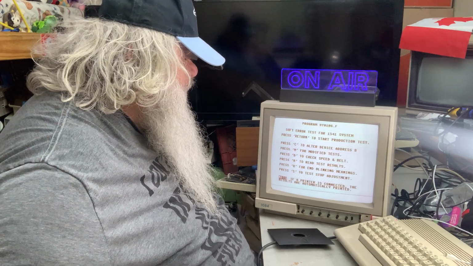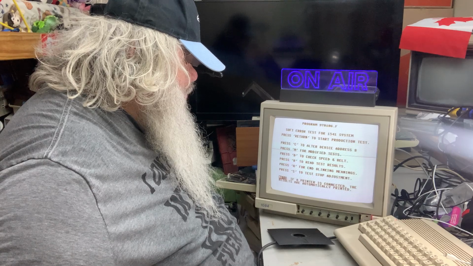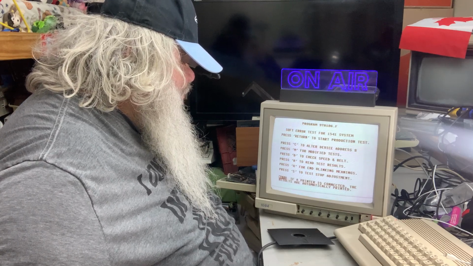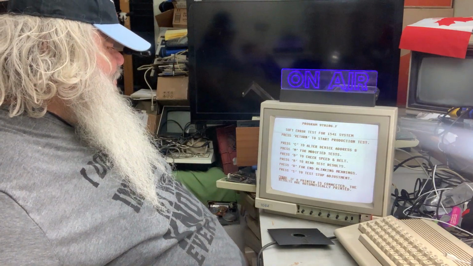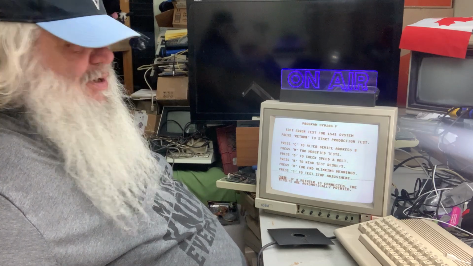Well, it's doing something. And I guess it would be handy if I had a printer connected, because it would now be telling me things that it's doing, or that it's testing. Perhaps it would.